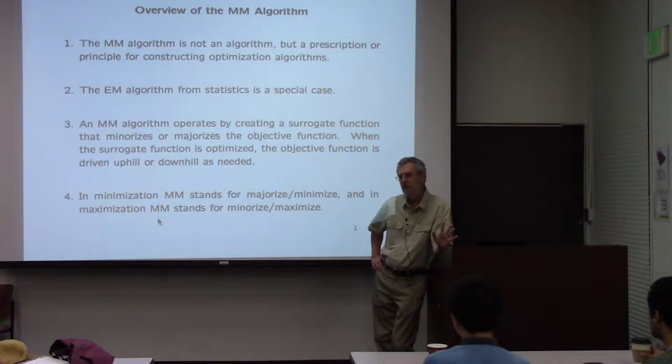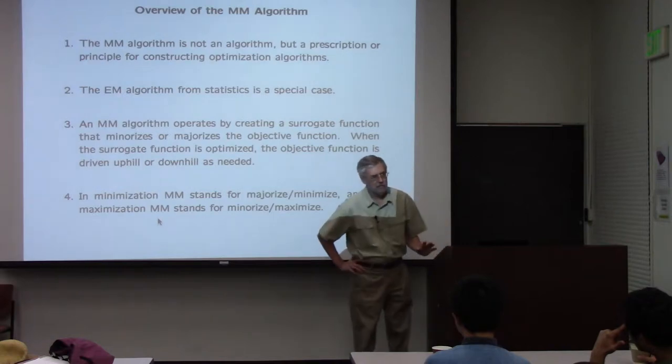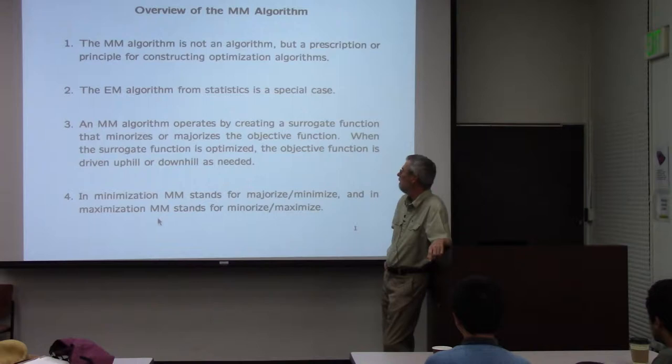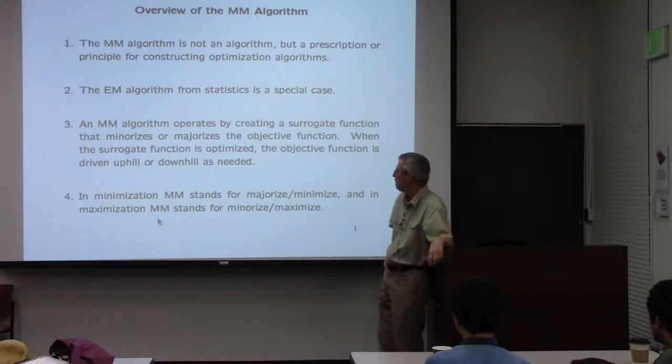In 1977, he published a paper which was the first application of the MM algorithm. His paper has maybe 300 citations. And the field completely missed the importance of the work he was doing, somewhat because it was presented obscurely and somewhat because it was focused almost entirely on multidimensional scaling. But people have come to realize over the years there's a much more important principle here that can be used in a very wide variety of situations.